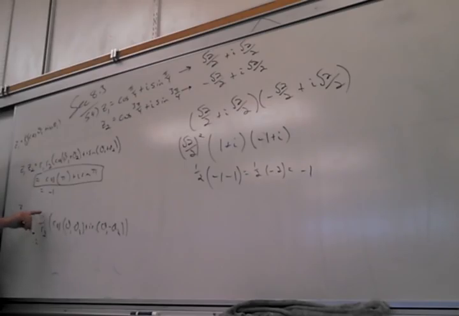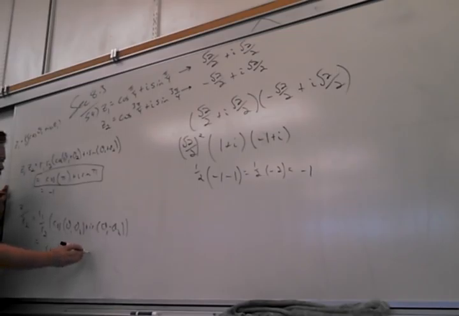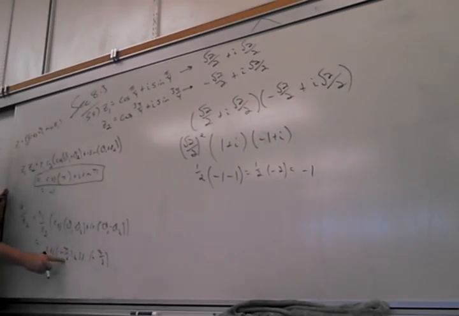So real quick, this will be 1 divided by 1, 1. And theta 1 was pi over 4, so I get cosine of pi over 4 minus 3 pi over 4. What's pi over 4 minus 3 pi over 4? Negative 2 pi over 4, negative pi over 2. What's cosine of negative pi over 2? 0. Cool. And what's sine of negative pi over 2? Negative 1. So I get negative I. And you can do the same thing if you divide those, you should end up with negative I.